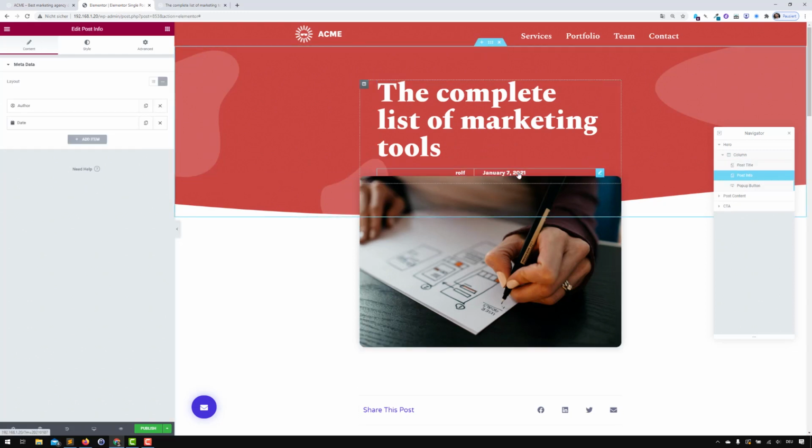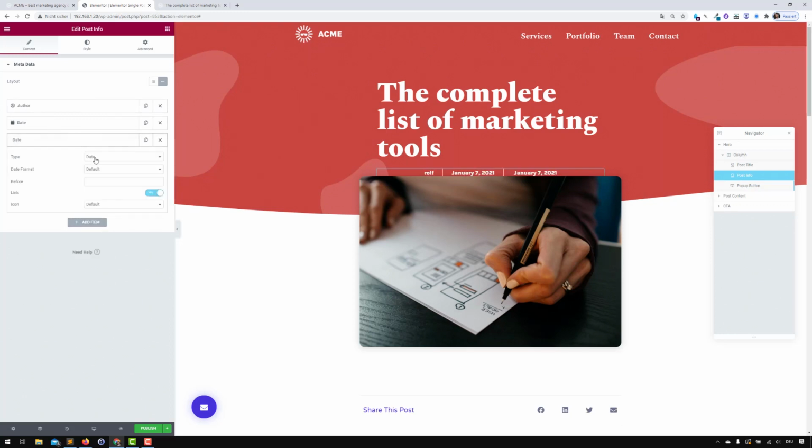And you might do the same for the author information. You click the author information, which is down here. You could also change author, date, whatever you want to show. Just as a quick demo, you click on Add Item and say, okay, I also want to show the number of comments or the selected tags, if there are any, or the comments. But as you can see, this post does not have comments. In general, I would leave it just as author and date, and you can remove the rest.